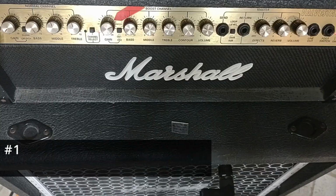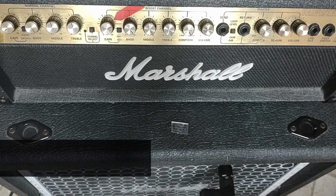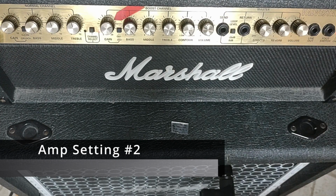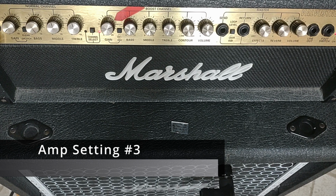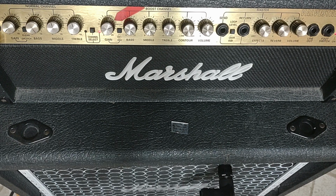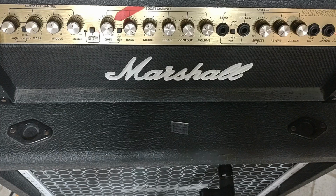There are 4 ways to use this screen. First one is use the same mic position with different amp settings. Number 2, keep the same amp settings, but move the mic around.